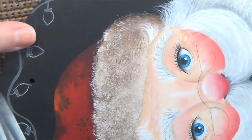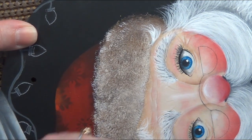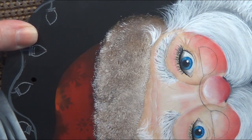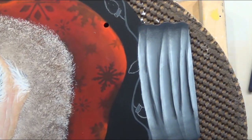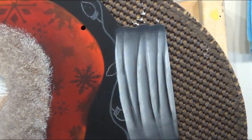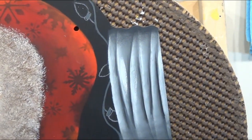All right, I feel like my grooves need to be a little bit darker in the center. So I'm going to go in with some straight black again. And then we're going to brighten up those highlights. Our white highlights. And I'm just going to take a round brush this time, and drag those highlights over. Like this. Just a little dry brushing effect here.